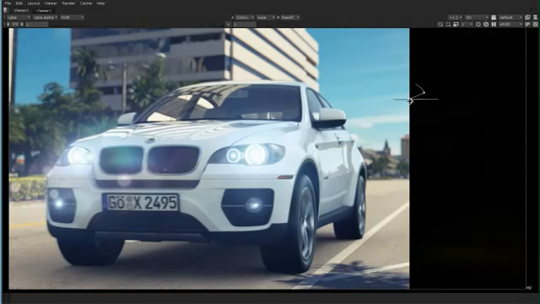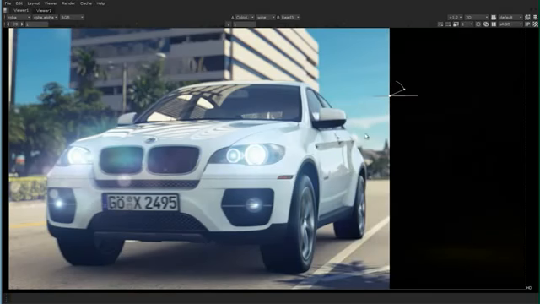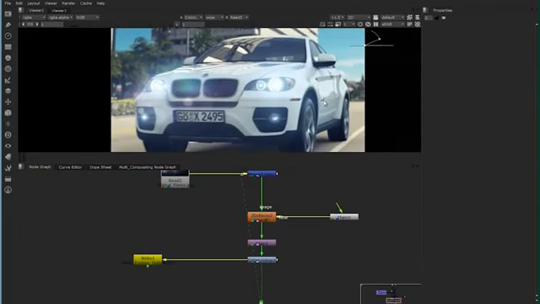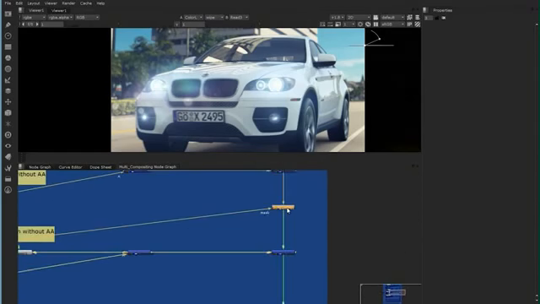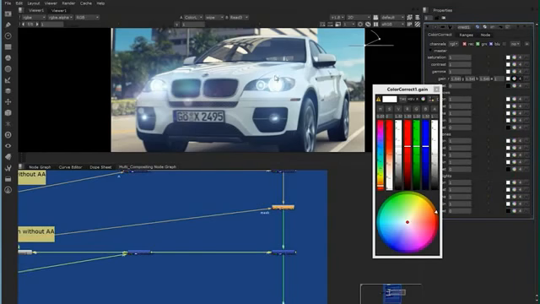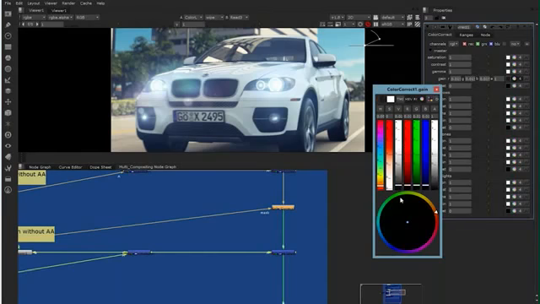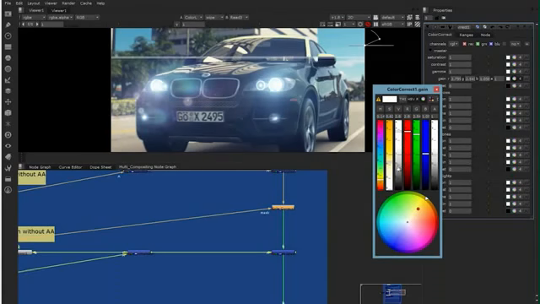I first of all want to explain the possibilities which you get when you use passes. For instance, if your client now wants a different car color, the old way would be to go into your 3D package and re-render in a different color. Now you can just simply change the color in the comp with passes. So in my compositing tree, I can just color correct my diffuse channel. Let's say I want the car to be black. I just change my color value and now you've got a black car. You can also change whatever color you like and it goes very fluid.